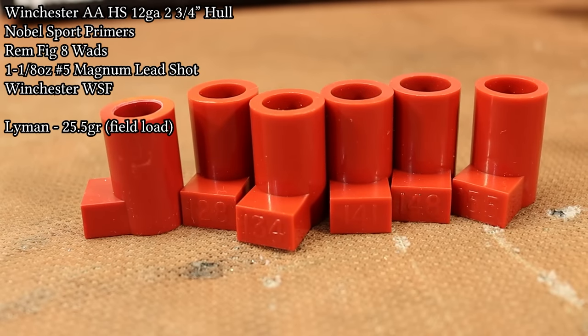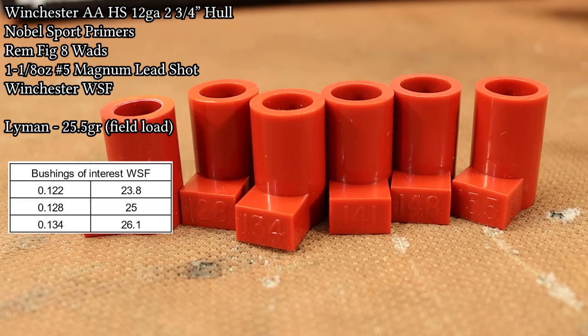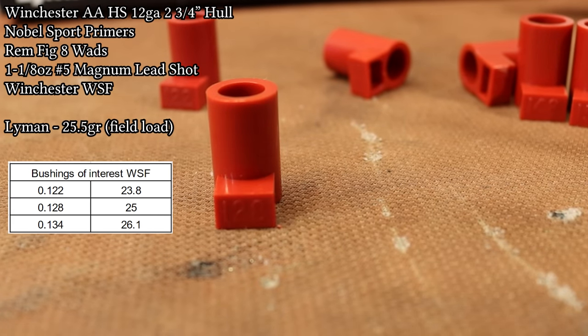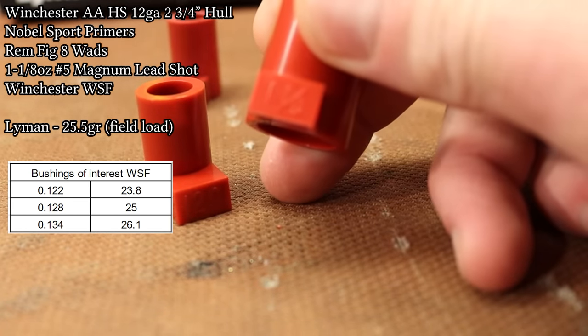The bushings of interest with this powder are some of the same ones we were trying for Unique, and a couple that are a little bit smaller. According to the Lee bushing chart, the 128 bushing should give us 25 grains of WSF. That would be a half grain below what was in the Lyman manual, which would be just about perfect. So that's the first step. There's our 128, and here is our 1 1/8 ounce shot bushing.